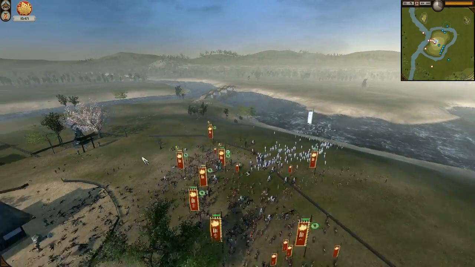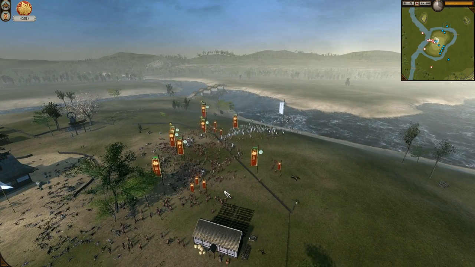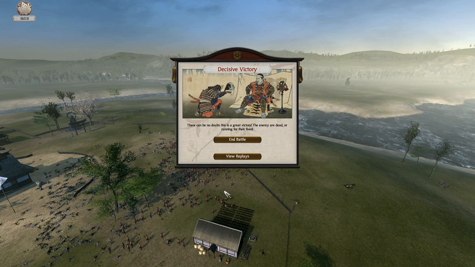So morale was absolutely critical to that one, and even though we were attacking a fortified position with an inferior force, with superior play, and utilizing all our available agents, we were able to turn this into an exceptional victory.